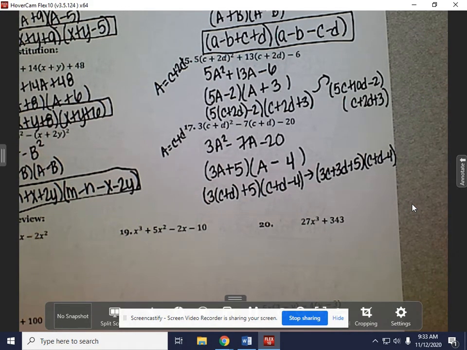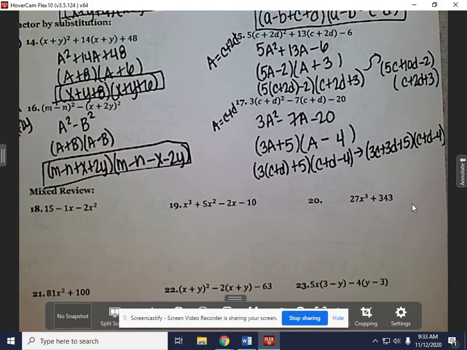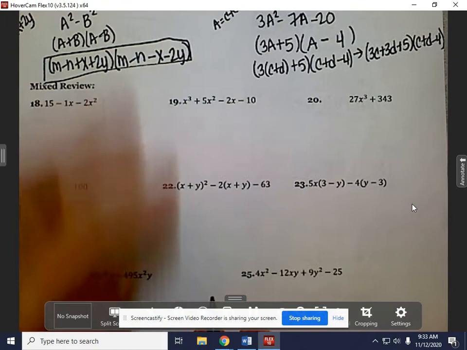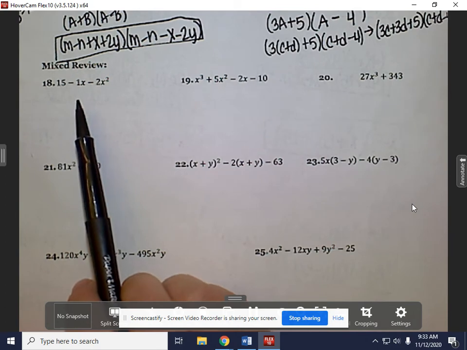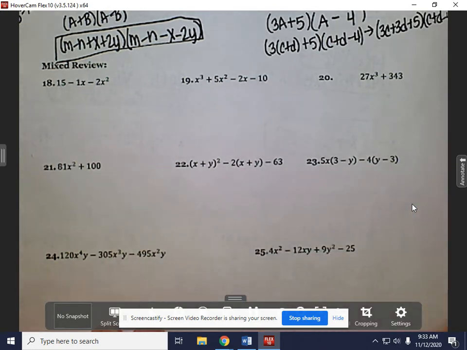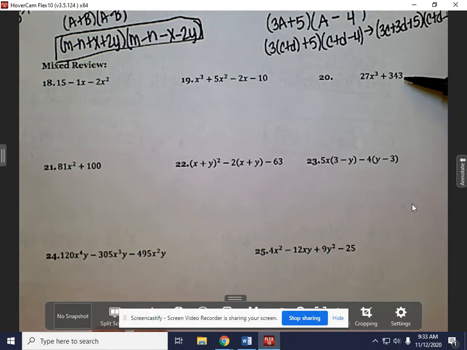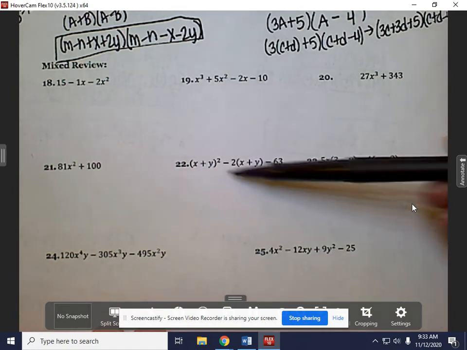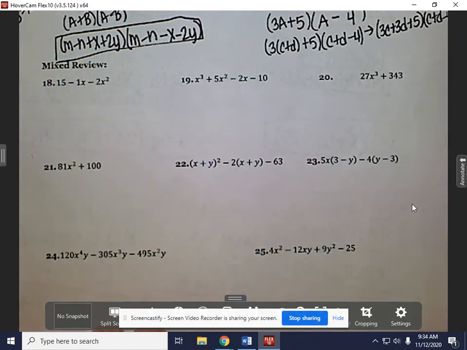All right, so beautiful. So we have a lot of different cases, some of them new, some of them you already knew how to do, some of them kind of just built on what you knew how to do. If I could talk, that would be delightful. So at the bottom, you have a mixed review. So basically just a bunch of problems, things like writing in standard form, making sure your leading coefficient is not negative, doing things like looking for GCFs as you're doing problems, because you are always doing that. Recognizing, hey, there's 4 terms, I should group. Hey, there's 2 terms, what special case is that? Hey, I see binomials, maybe I should use substitution. So little things as you're going along. So hopefully you're starting to recognize those things.